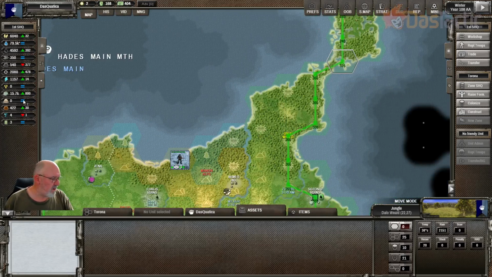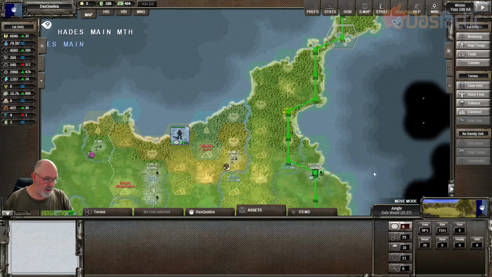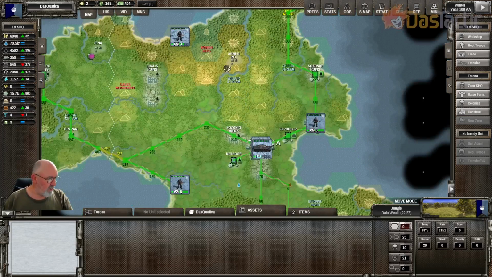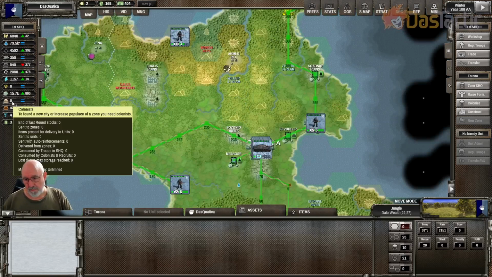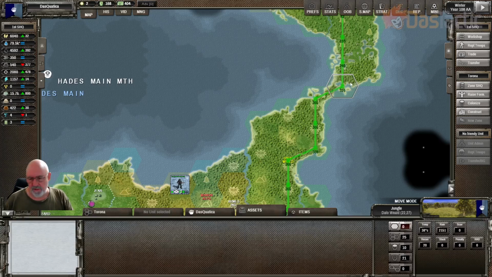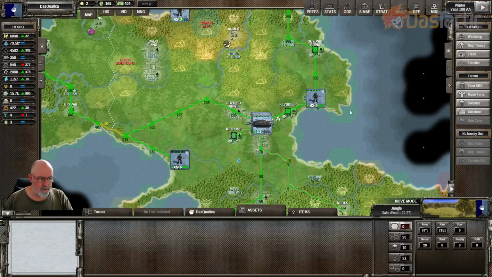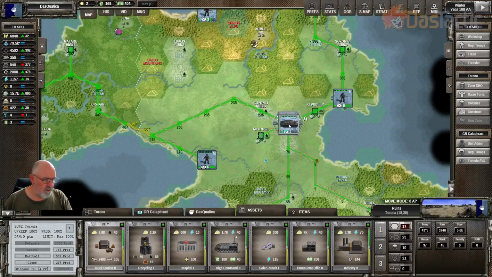Now the other thing I don't have is any colonists, and we are going to have to start to make colonists. If we're going to be going anywhere, we're going to need a bank of them. So I think we'll get that one started. The colonists now are much more important than they've ever been before. They always were if you're going to be starting up different zones, but particularly if we have to start a zone up on the other side of the water, which we don't have to do just yet.